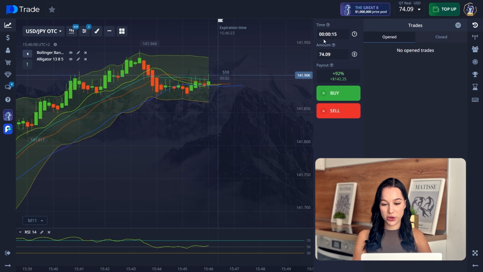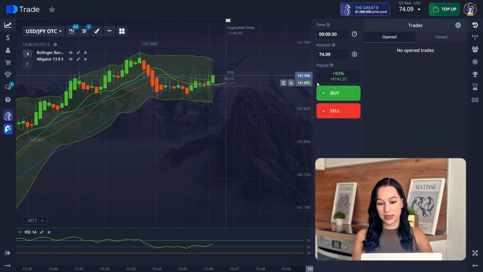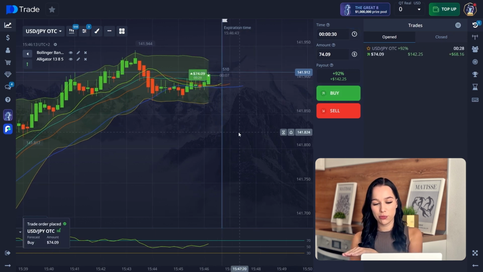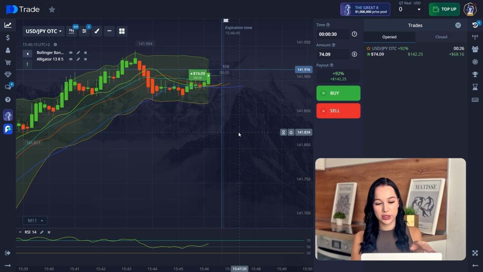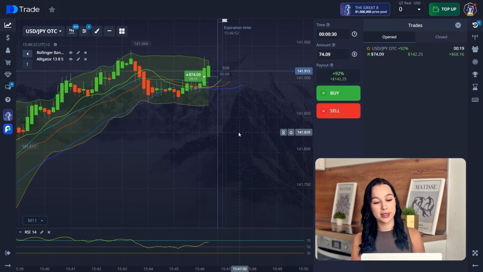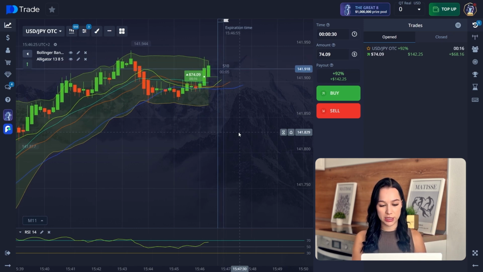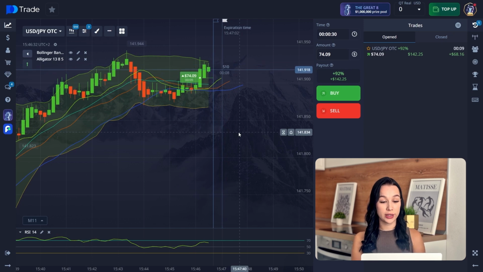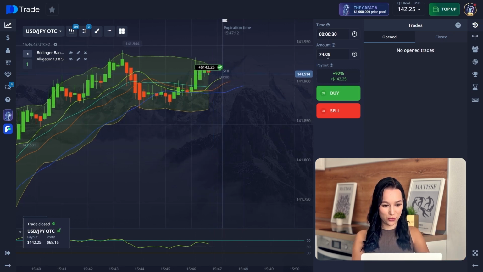So here we change the time to 30 seconds and open a buy trade. Let's wait. As you can see, there was some lateral movement before. It was just flat, literally the absence of any trend. It was just going straight. But before, it was a downward trend for just 5 candles, then lateral movement, and now it started reversing in the upward direction. We can see it by the RSI line also moving in the upward direction, and almost crossing the overbought zone. The 3 lines of the alligator are also moving upward in the same direction, and there is still distance till the upper line of the Bollinger Bands. We closed this trade, guys, and we already have $142. This was so fast actually.